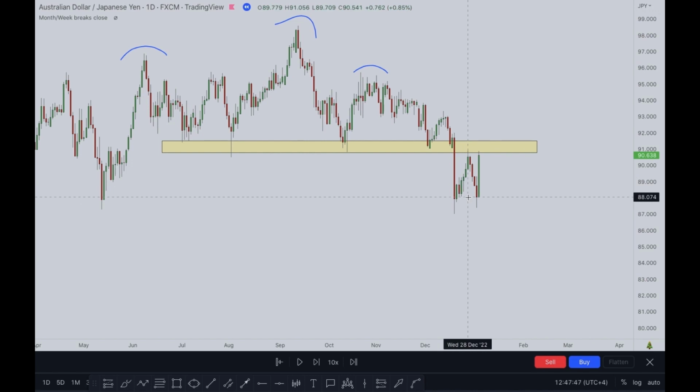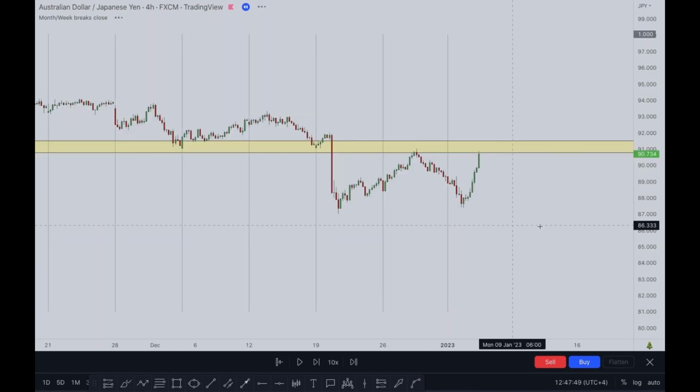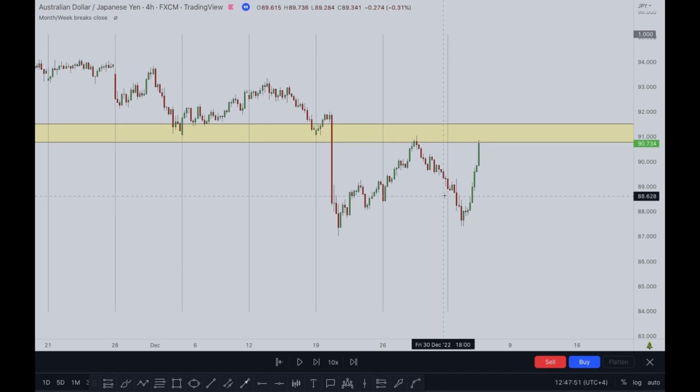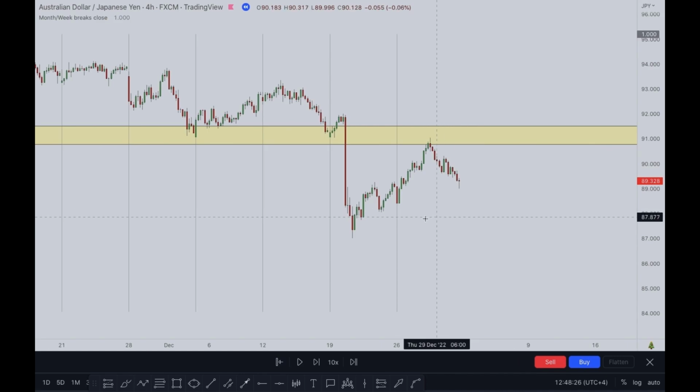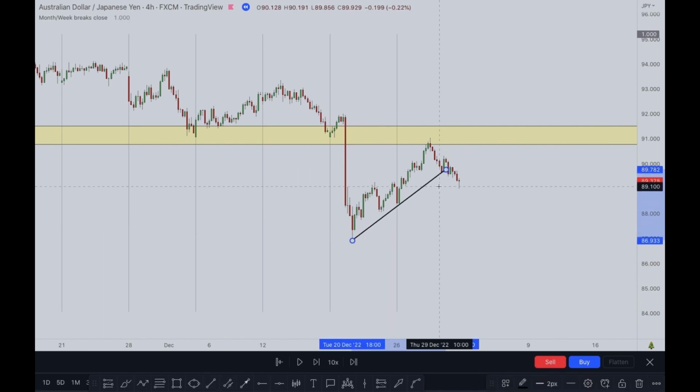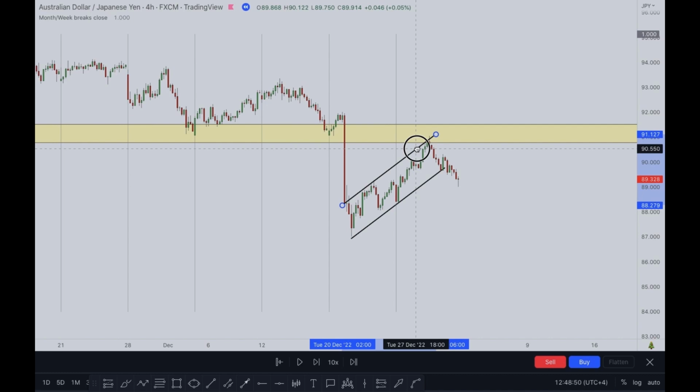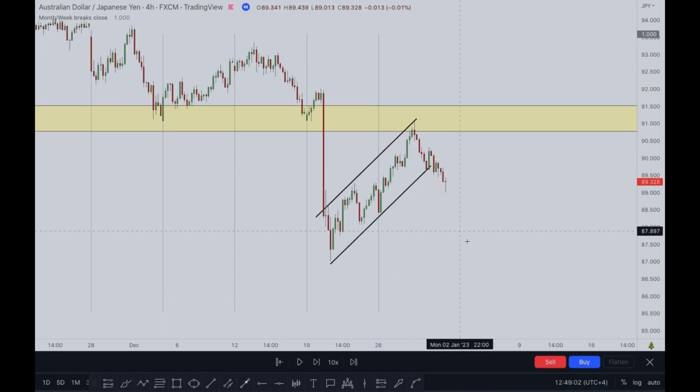So I'll go down on the 4-hour time frame. Let's see how the market played out. So this was the beginning of the week. This is exactly where the market opened, right? So the pullback has already happened. Price had already shifted bearish on this uptrend, right? So we had this impulsive move. This was just the pullback, and this is also our bearish flag. So price came to this area of value and then broke out of this flag, right?